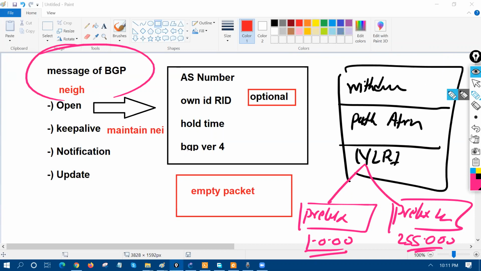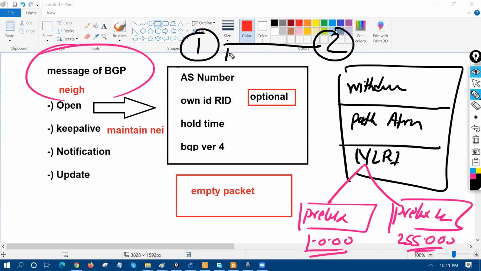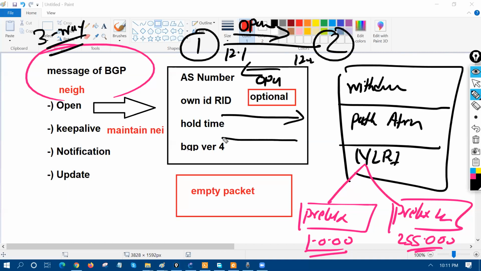So whenever routers first form a neighborship, for example router 1 and router 2, what happens? First, they complete the three-way handshake. Once the three-way handshake is completed, router 1 sends its own open message, and router 2 sends its own open message. If the parameters match, meaning the neighborship criteria match, then the routers exchange keepalives to maintain the neighborship.